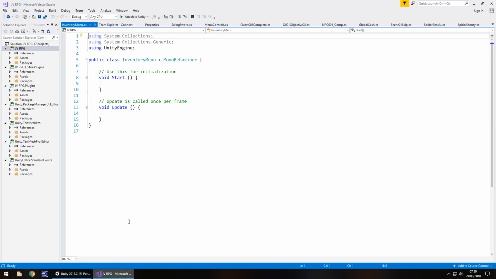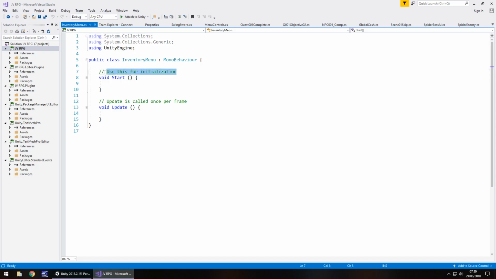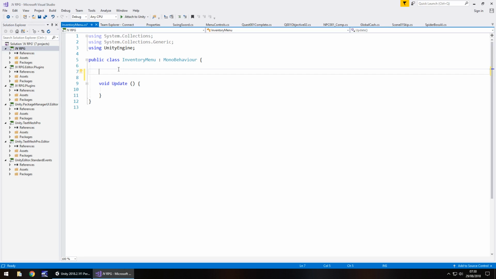So what do we need to do to get this to work? Okay, so there are a couple of things that we're going to need. We're going to need three variables at least. Do we need three? No, actually, maybe we can do it in two. I think we can do it in two, actually. We'll make this as short as we can. So let's get rid of void start and any annotations. We don't need them, but we will be using void update because it's going to be a continually monitored thing.